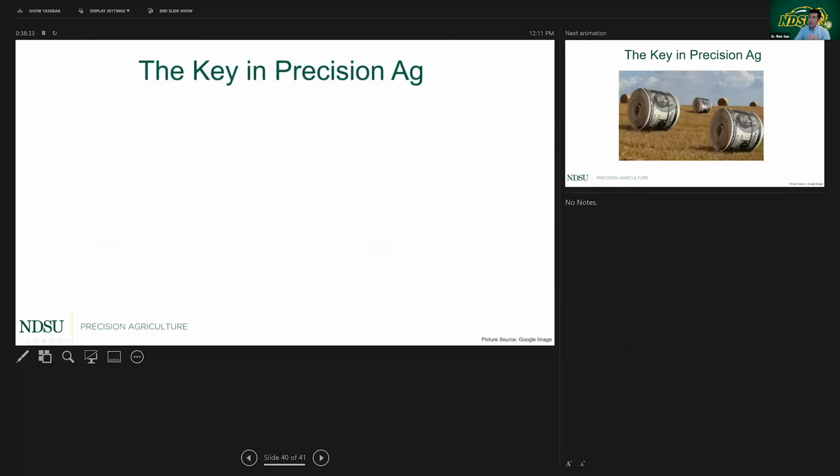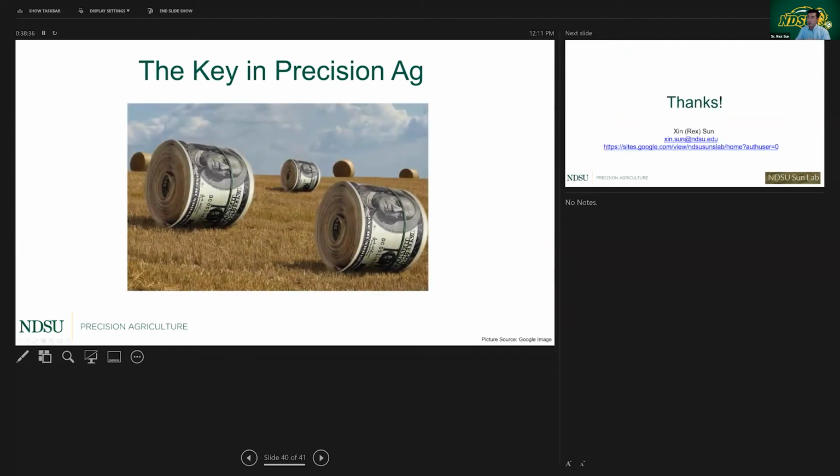I think the key in precision agriculture always comes down to one thing. You talk about all these fancy cameras, sensors, drones that can launch like a rocket, artificial intelligence, cloud computing, robotics, all these different things. If I'm a farmer, I will ask one question: can this translate to money for me? If that cannot translate to money in my farming operation, I would stick where I was, at least that's producing some money for me. So I think the key in precision agriculture is, can we use this technology to produce or save cost for farmers?